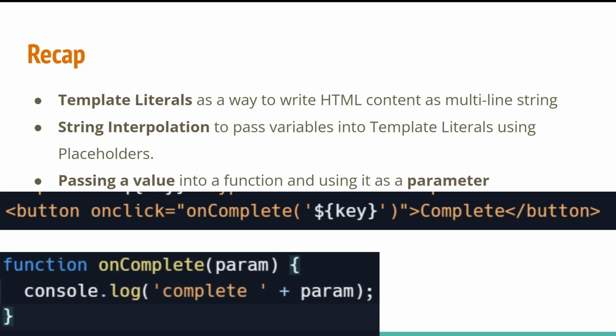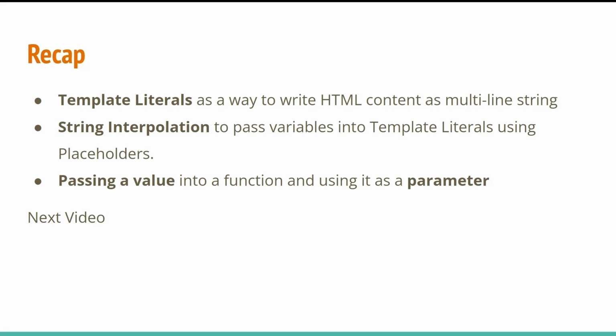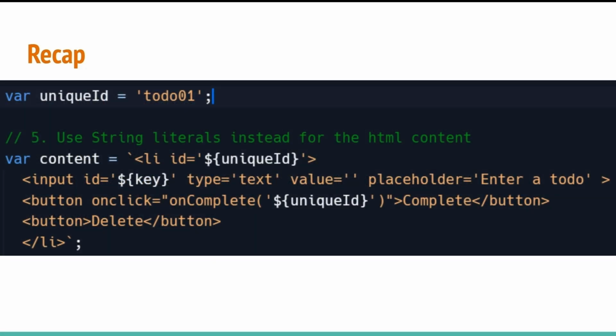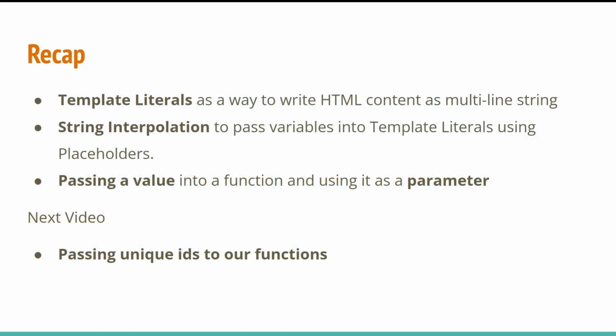So this is a really important step for the next video in this series, because I'm going to be talking about IDs for these to-do lists. The idea will be that for each to-do list, we're going to have a unique ID for each of them. And in the next video, we're going to be learning about how to pass these unique IDs into our complete and delete functions so that these functions know which to-do list items they're going to be completing and deleting. And as such, we need to learn how we are going to create these unique IDs.